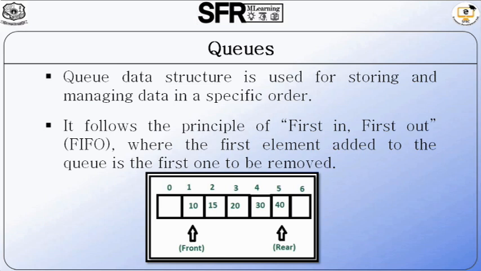If we add a new element to the queue, the value of the rear is incremented by 1. If we delete an element from the queue, the value of the front is incremented by 1. The condition rear equals max minus 1 is used to check whether the queue is full or not. This condition is checked when we insert a new element. The condition rear equals null or minus 1 and front equals null or minus 1 is used to check whether the queue is empty or not. This condition is checked when we delete an element from the queue.